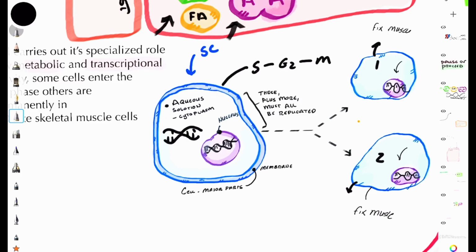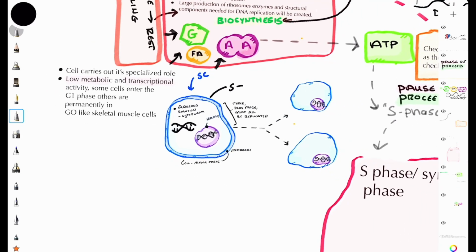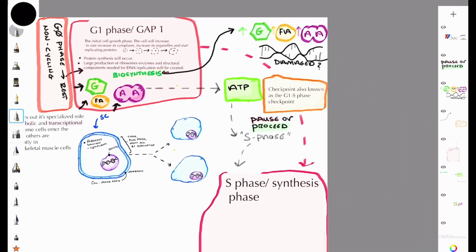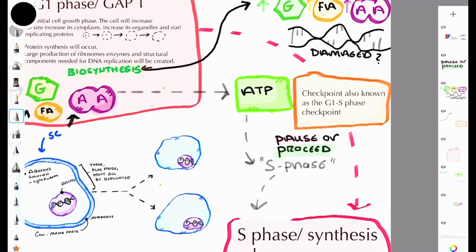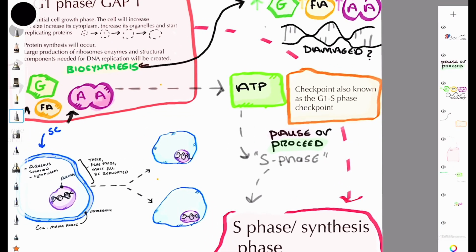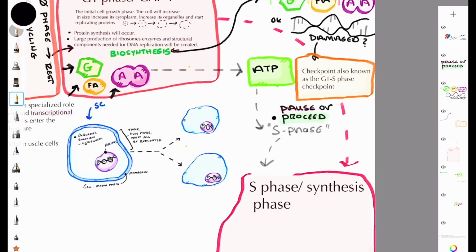All right. So having said that, we're now going to talk about the S phase. So let's just say everything is running perfectly. Everything that needed to be built in the G1 phase was successfully built. There was no damage to DNA. The DNA is okay. We get to this checkpoint. We are given permission to proceed. And now we can go into that S phase.